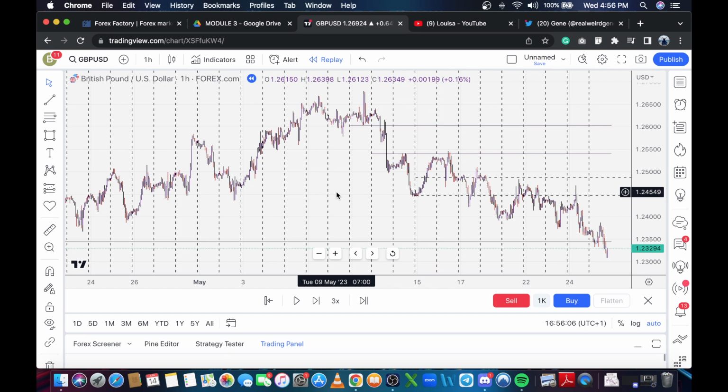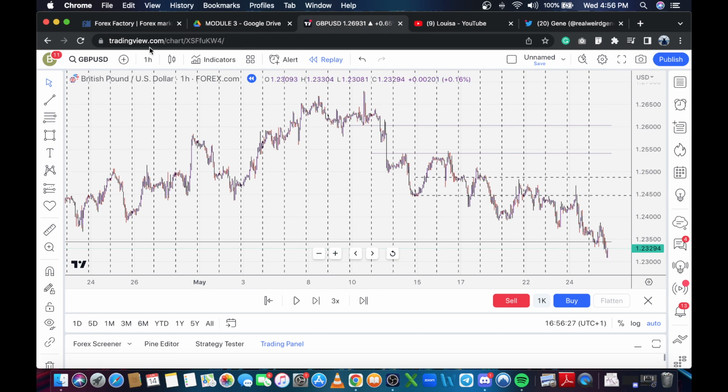Now, we as short-term traders, we do not need these daily levels. We don't need to hold price for these daily levels to make money. All we need is a lower time frame liquidity in the direction of our target higher time frame liquidity, and that's all we need, once we know where price is coming from.